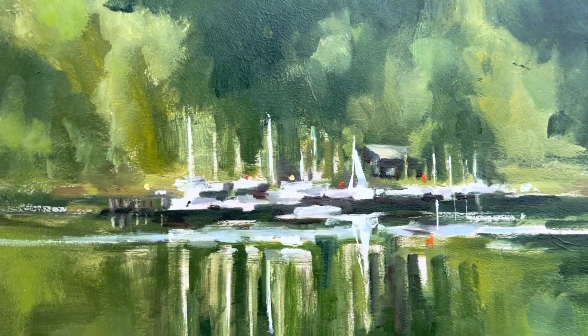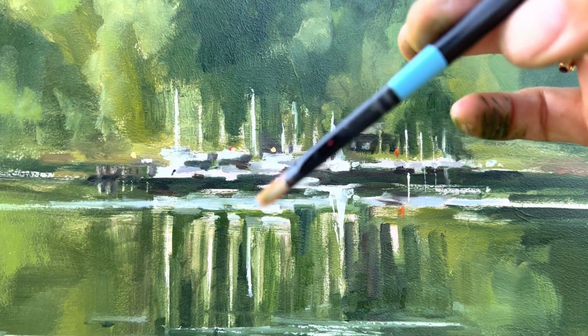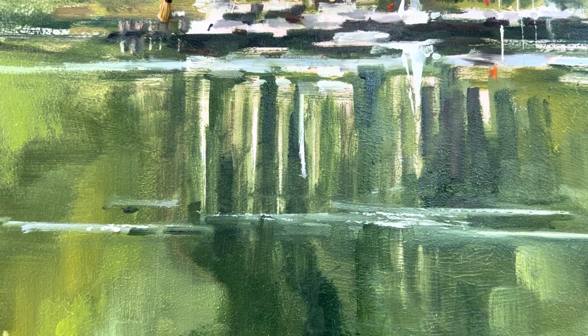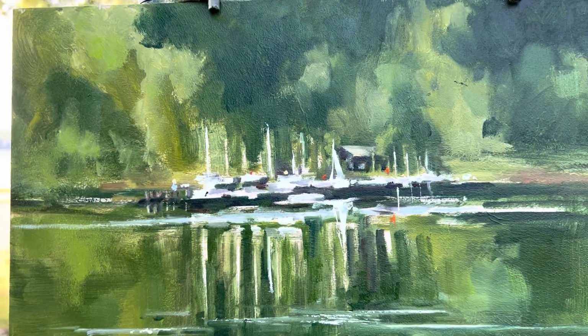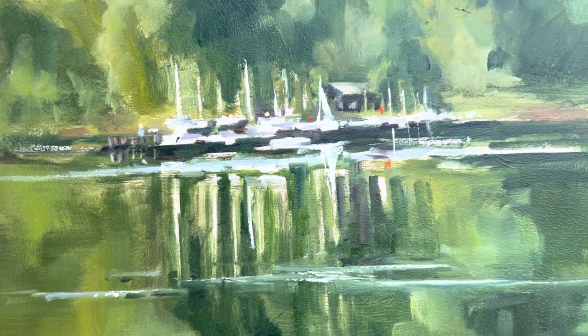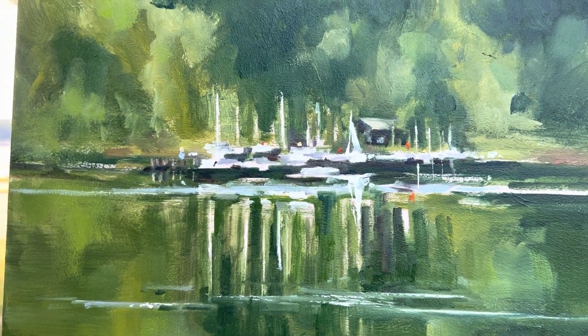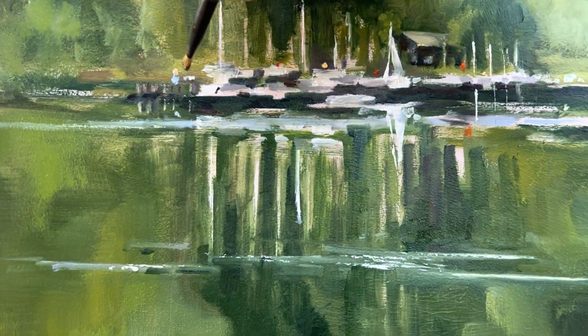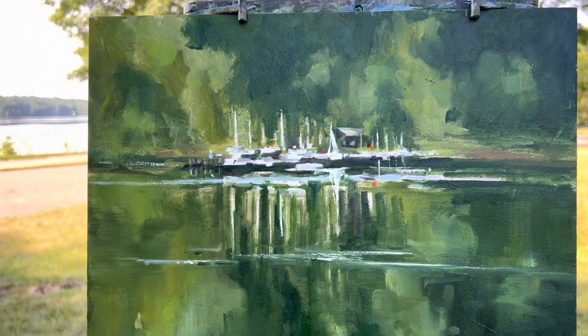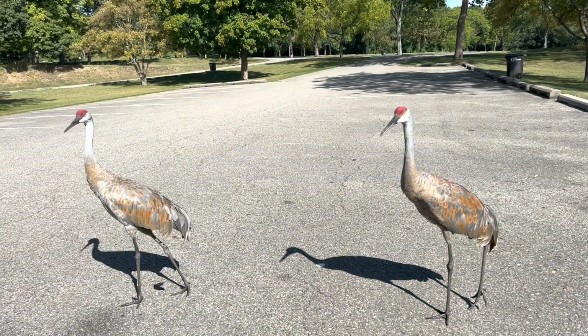If you're real brave and you want to suggest a few people, I recommend just get a little tiny bit of something on your brush and just barely suggest them. Even then it might be too much. But we're almost done.